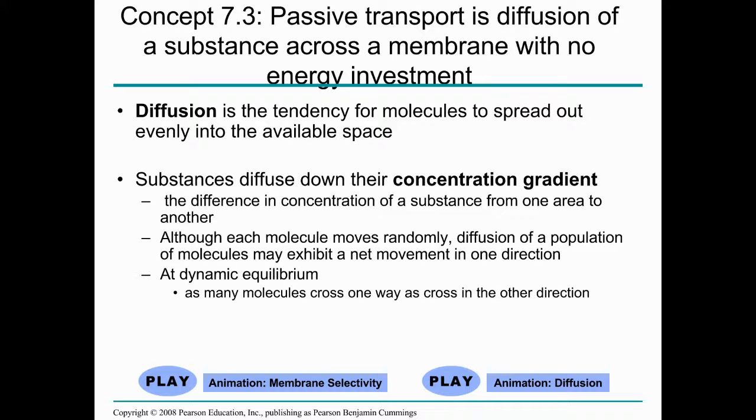Couple quick things. So, diffusion simply is going from an area of high concentration to low concentration. That is known as going down a concentration gradient. The concentration gradient is like a hill. High concentration being the top of the hill, low concentration being the bottom of the hill. Right? If you let the ball go, it'll naturally, with no energy input, roll down the hill. Okay? To a lower energy state.